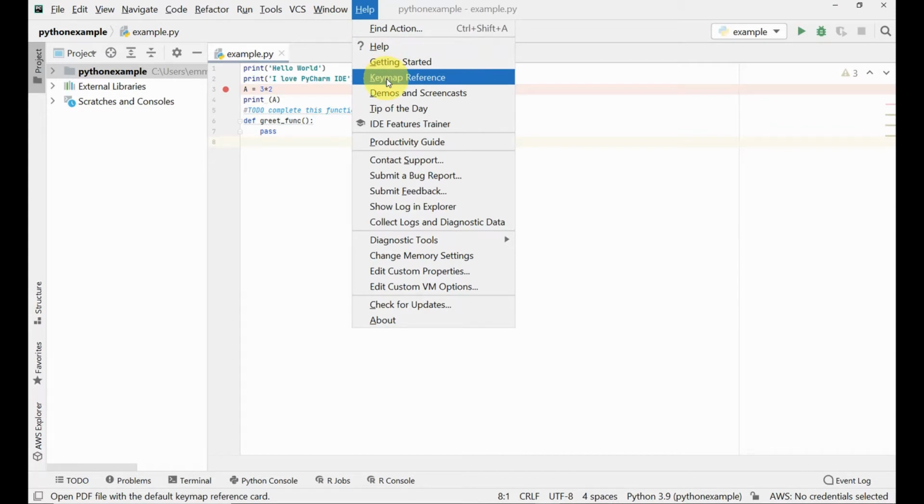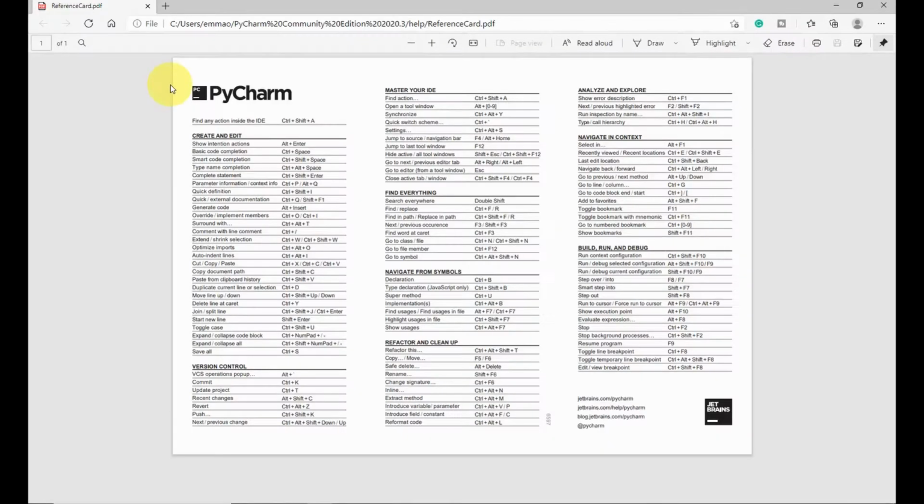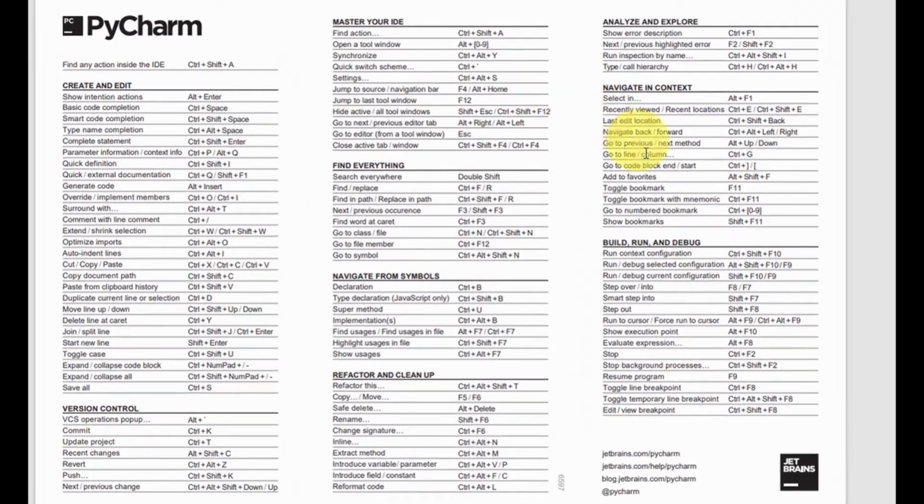memorize all the shortcut keys. You just refer to this tool here and then it gives you a list of shortcut keys you could use. So once I click on this, you see a PDF file opens, and within this PDF file is the Keymap that I could use for this my PyCharm IDE.